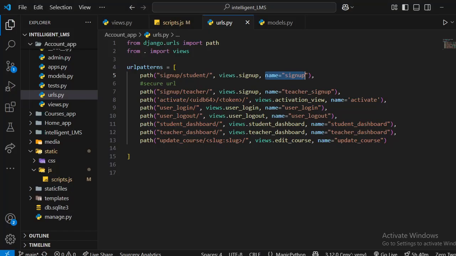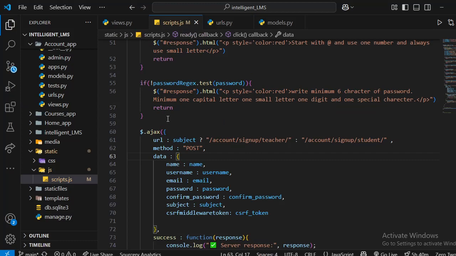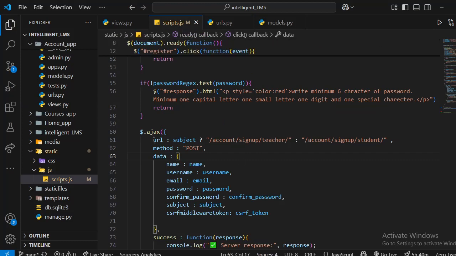Okay, so you see how we can use that. Why do we use that? Because we get two types of URL on the same line because of this ternary operator.